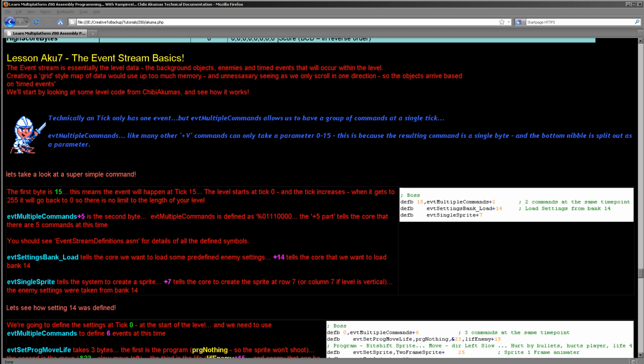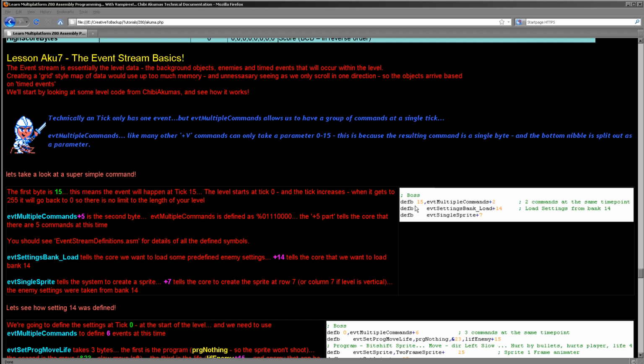When the event's tick and the current tick line up, then that event occurs, and the event could be draw an object onto the background, create a new enemy at this height, or create a bunch of sprites, or change the background colors. It's anything like that. So the event stream is, if you will, a compressed format of all of the events that occur within the level, because the times that do not have any events happen have no bytes within the stream. So you can think of the event stream as a timed scripting language where the script is entirely done in bytes, but we convert those bytes to human readable symbols so that it's easier to work out what's going on. So let's look at a typical event.